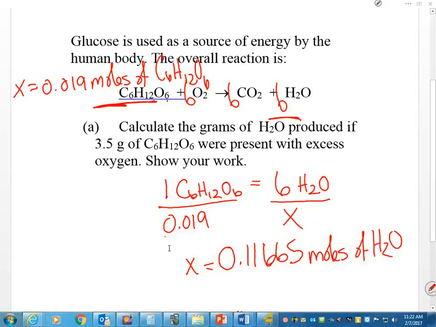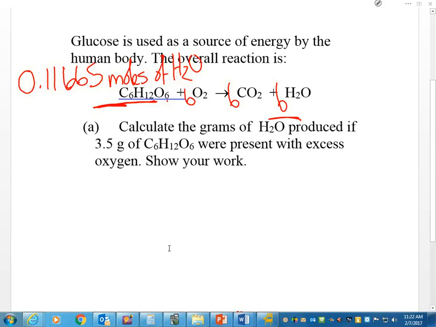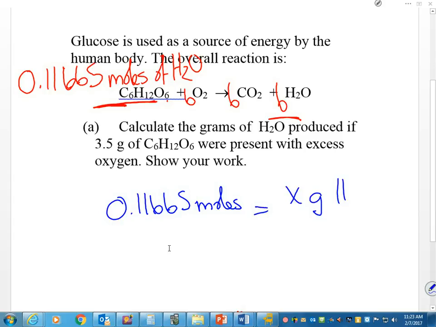Okay? So that third step, and now I'm going to erase this because I don't need that. But I'm going to pull up this new number that we came up with. Now you guys don't have to because you're going to follow on your paper, but this is just so that I keep it in my head. Okay? So the last step is we take how many moles of water we have, 0.11665 moles, and we want to know how many grams of water that is.